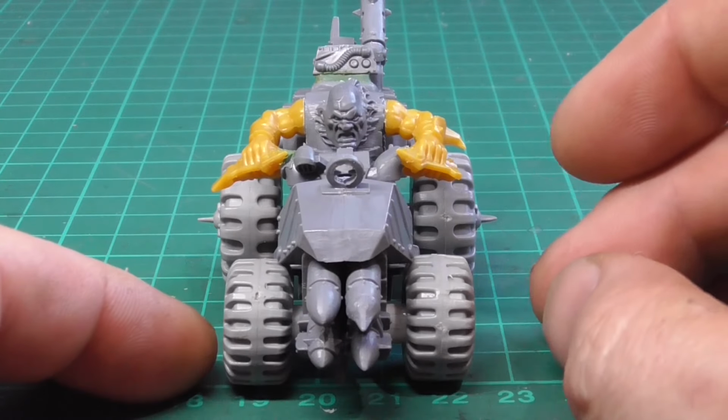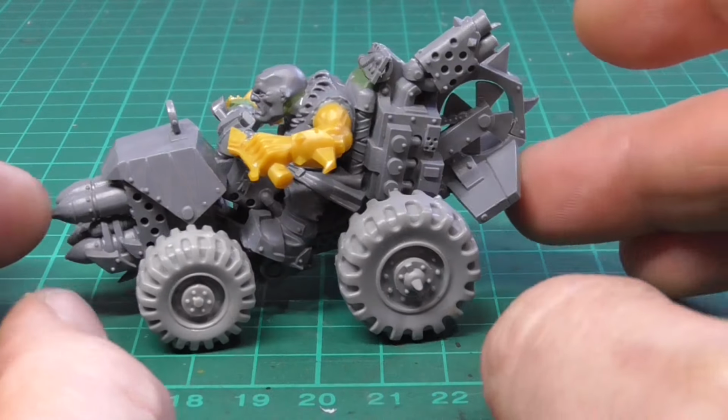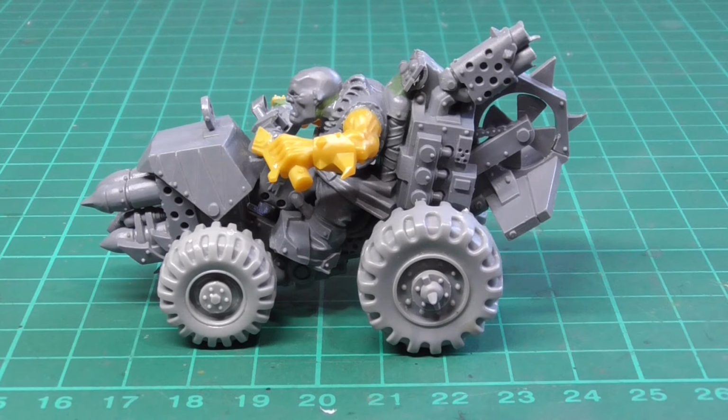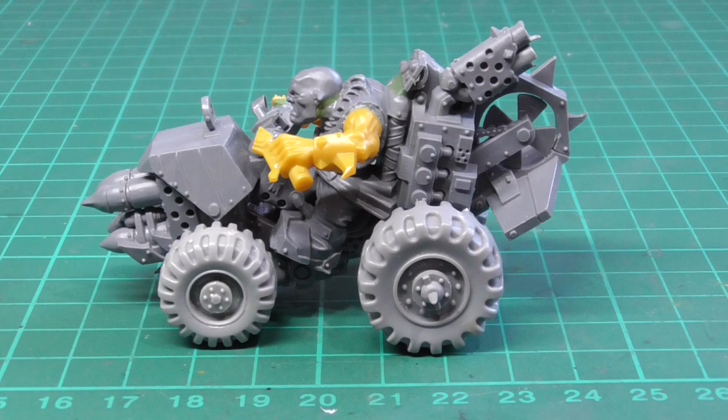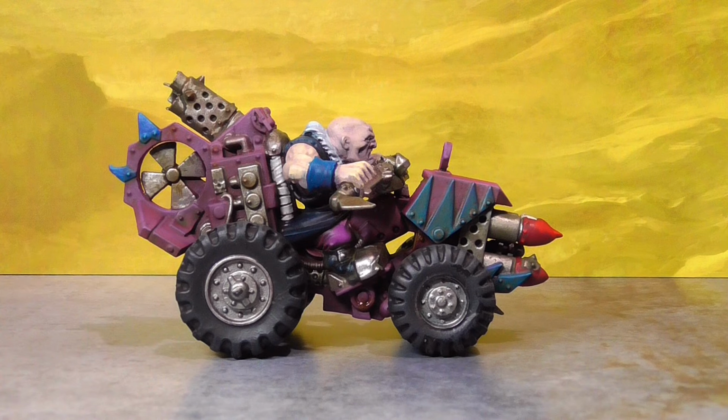So I think the next stage is, you guessed it, throw some paint on it. So I'm painting it with the colours of my Chaos Mutant gang. So somewhere in there I'm going to have some vibrant purple. And of course this is an Ogryn, so there's going to be some nice flesh tones going on there as well. And obviously, what's Necromunda without a little bit of streaking grime? And there it is done.